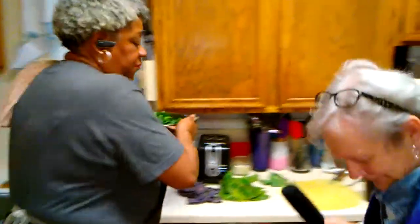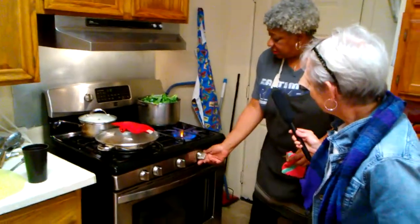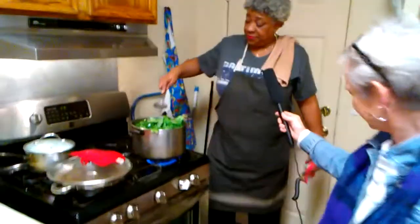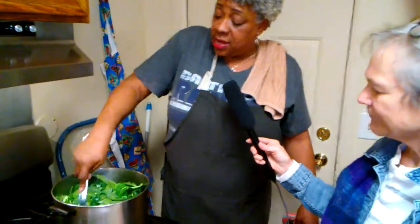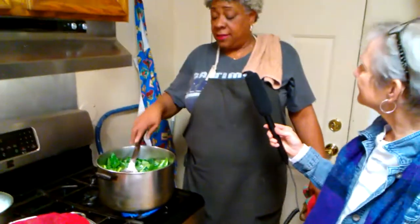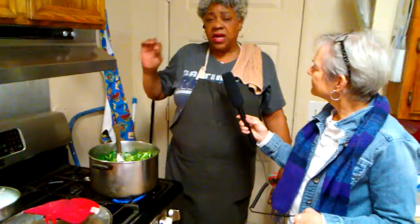I'm going to take the pot back over to the stove. I didn't have the fire on high because I didn't know what time everybody was going to get here, but I'll turn up the fire now. So you saw there wasn't a lot of juice, but there was enough because these are going to really cook down. After they cook down, you'll taste your juice and see what you need to add. I had already tasted the juice — there was enough salt, enough pepper, enough smoke seasoning. I'm going to add a beef bouillon cube that cuts any tartness.